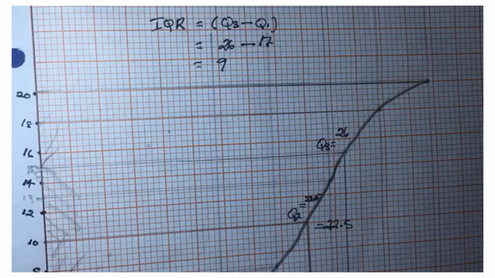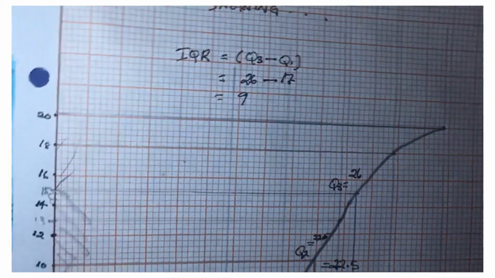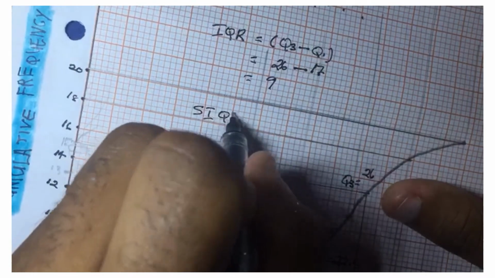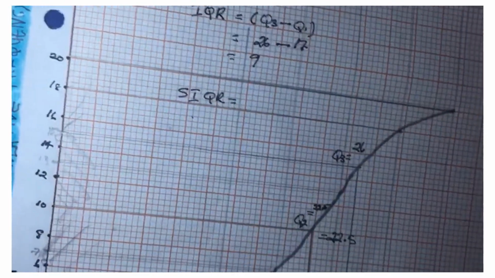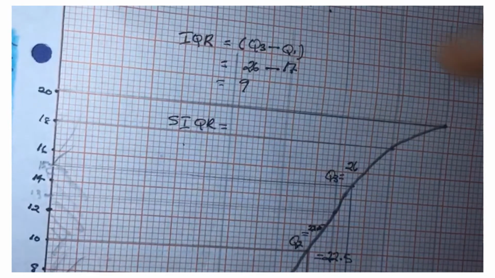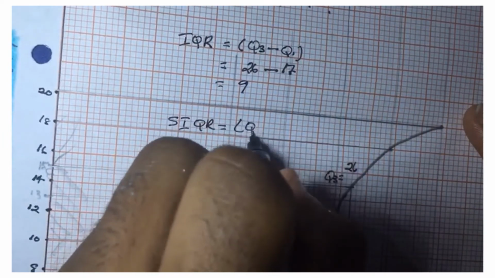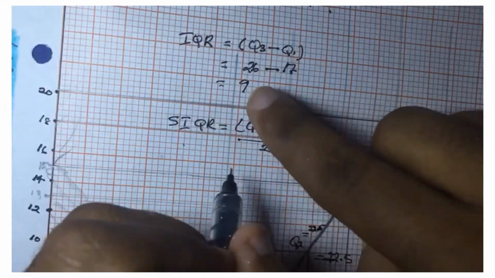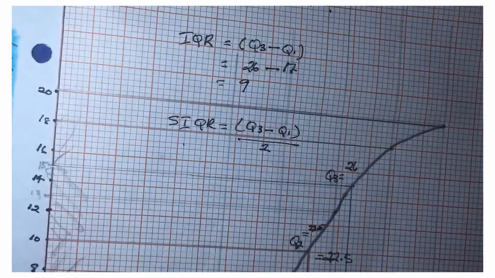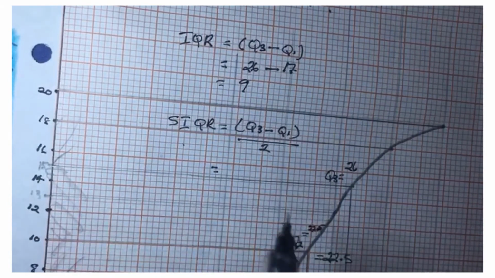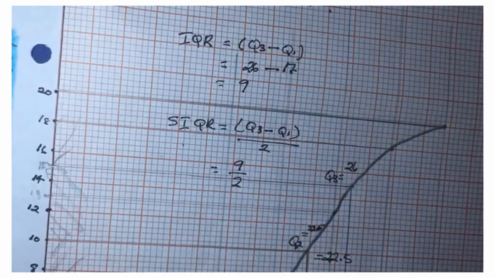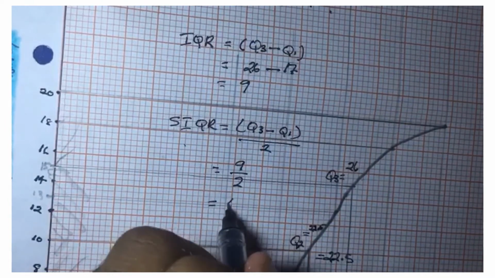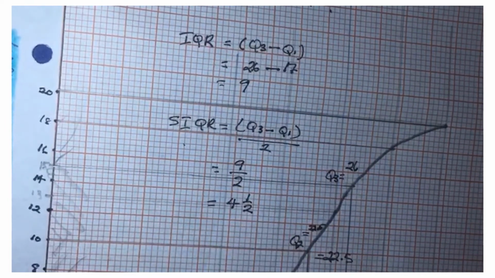But sometimes CXC like to throw in one extra word and say semi-interquartile range. But I'm going to write it over here. So your semi-interquartile range. And when you think about it, the word semi really means half. So all you're going to do is divide the interquartile range by 2. You're splitting it in half, so to speak. So if you want a formula, it's going to be Q3 take away Q1 all divided by 2. And if you really want to work it over, you can work it over. But I'm not going to do that. So we know that our interquartile range was 9. And I'm dividing 9 by 2. 2 into 9 will give me 4, remainder 1 over 2. And you're done.